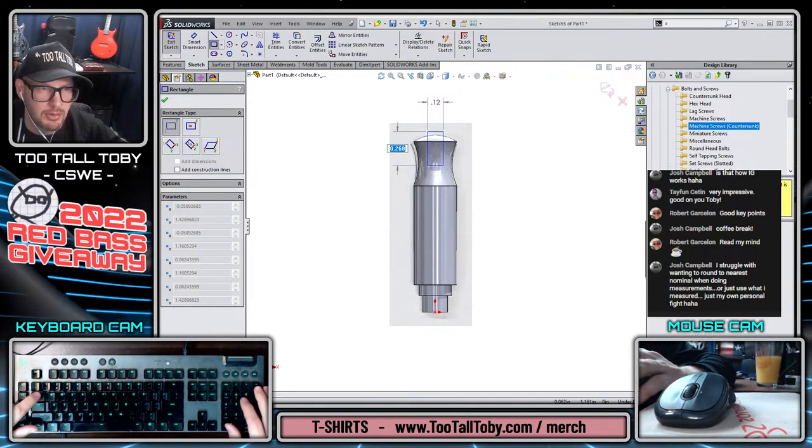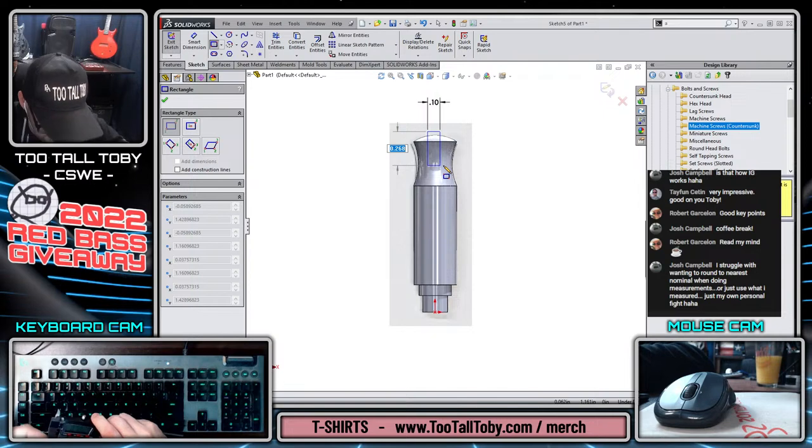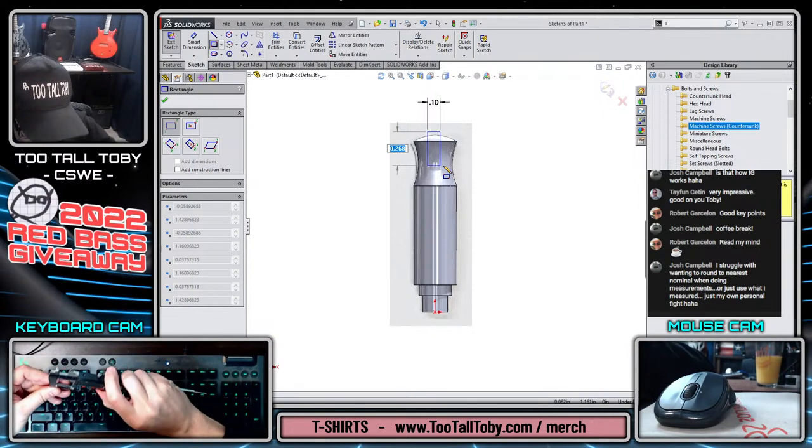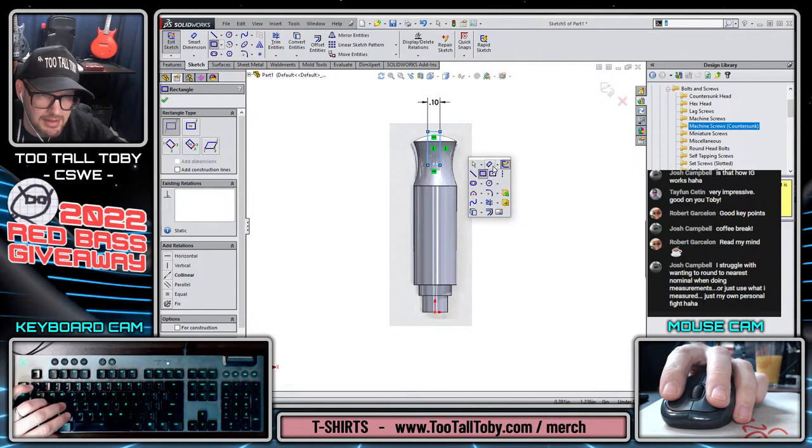Oops, that was the other dimension. So I'm going to use tab here, 0.0965. And then I'll go to this one here, the depth of that cut. And again, this might be easier to just measure from the bottom of the part. So 1.101, like these nice round dimensions. So 1.101, there we go.